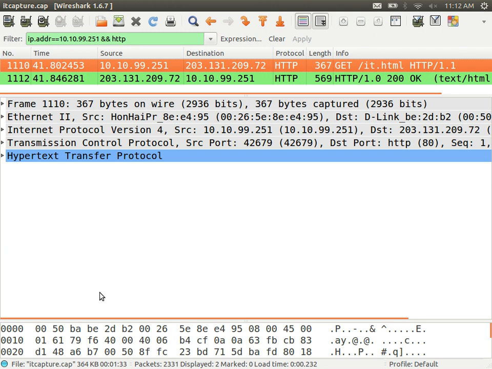it was sent at time 41 seconds after I started the capture. It was sent by some computer with source address 10.10.99.251, i.e. my laptop, and it was sent to some computer with IP address 203.131.209.72.